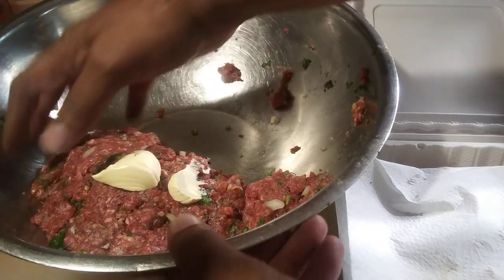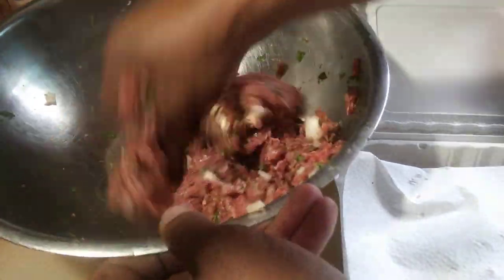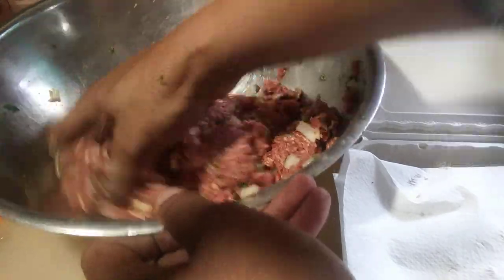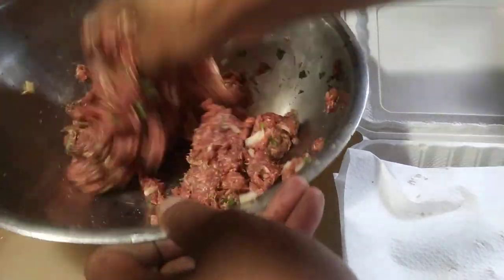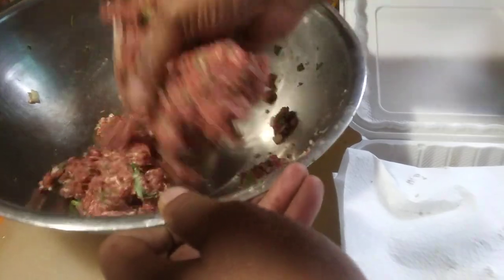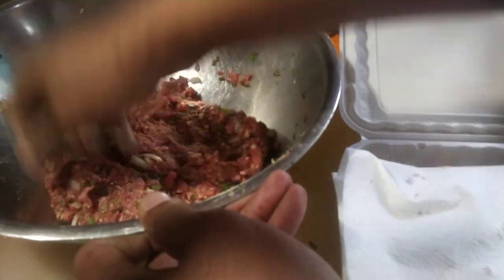Mix this bad boy up. Oh man, do you know what I'm doing here right now? I'm adding in some extra fat with the butter to make it kind of juicy, not oily, but kind of juicy, as it runs down your mouth. Yeah, so that's my little secret there for this hamburger.